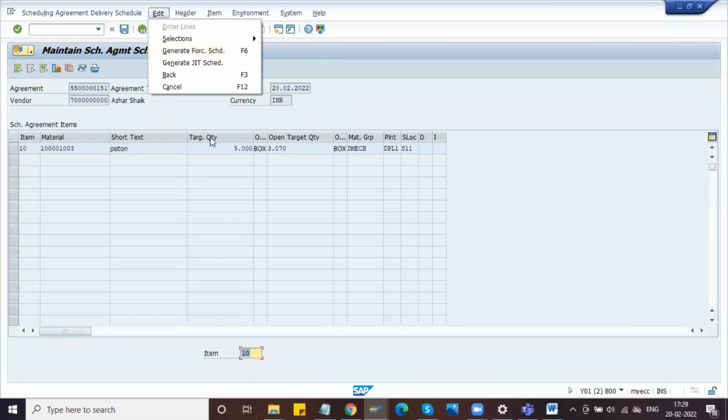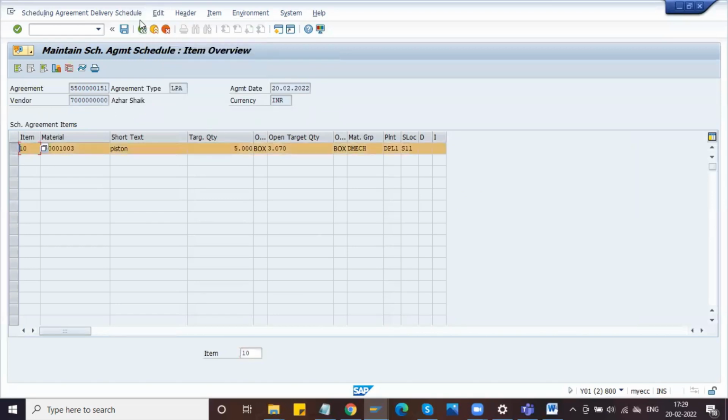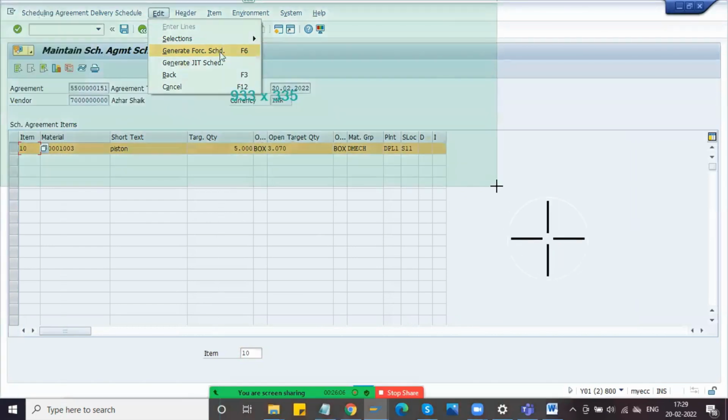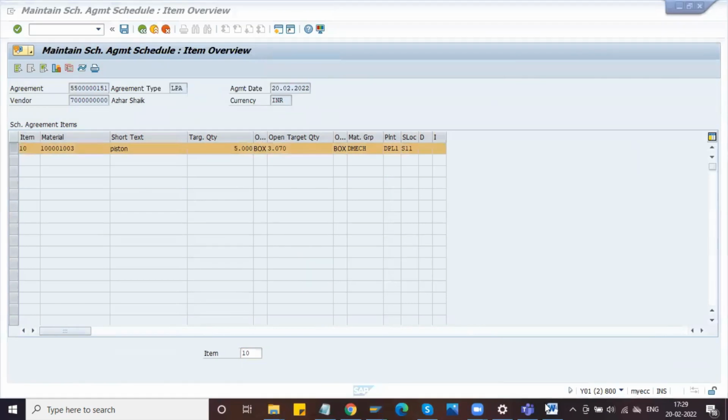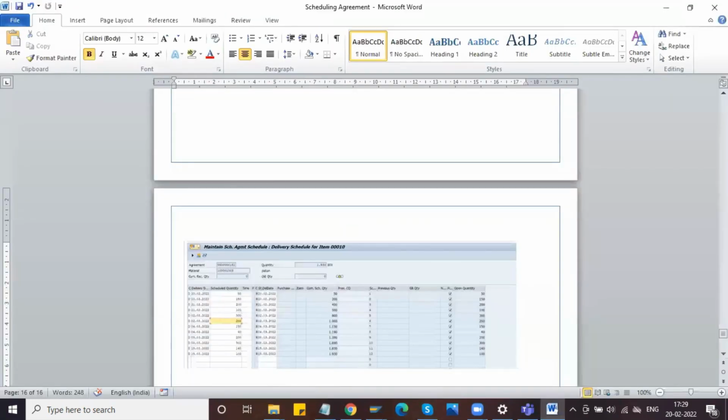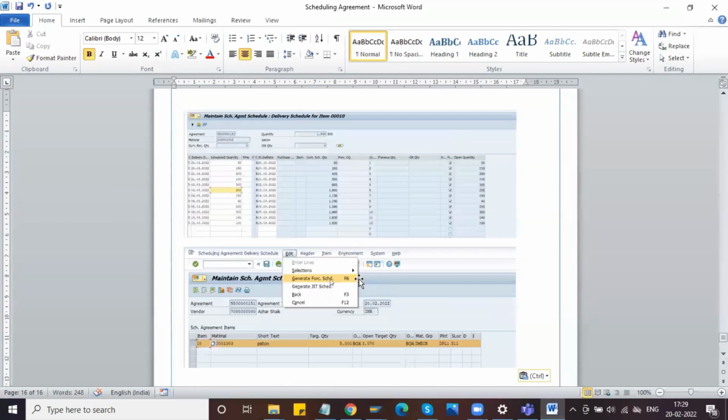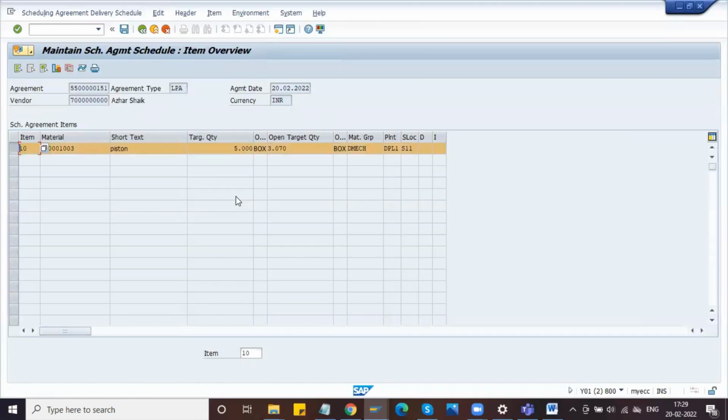You can see here, right? You need to select this item, edit and click on forecast. Forecast was generated.